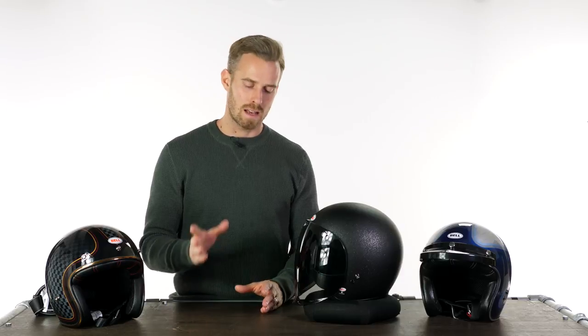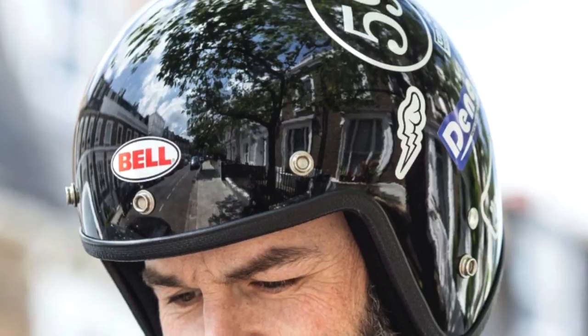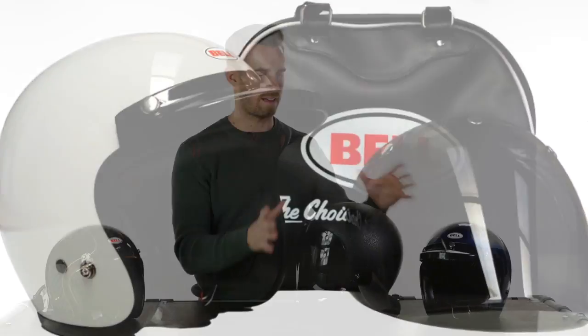There is a fiberglass shell in the standard Custom 500 and a carbon fiber variant in the premium version, which is up near the £300–£400 mark. In the fiberglass variants at the £119 price point on the 2020 UK price list, you get the standard colorways in gloss and matte black as well as gloss white, with the helmet and a bag — no frills. If you want anything with 'deluxe' in the title, you get a bundle including a visor, a peak, and a faux leather bag with suede interior — a nice kit with a marginal saving.